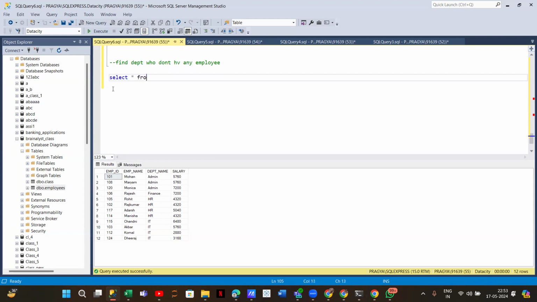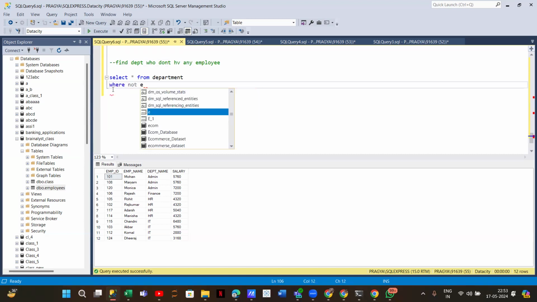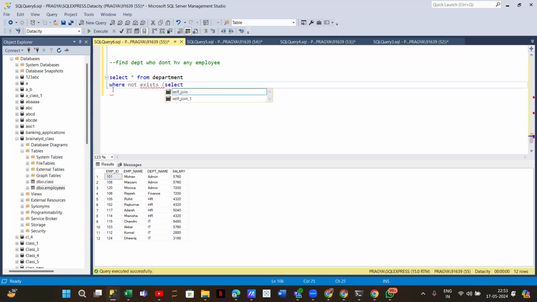So right now I'm taking everything from my department table and I am giving the condition WHERE NOT EXISTS. I will tell you what NOT EXISTS does. Inside NOT EXISTS, I'm writing that I want to select 1.